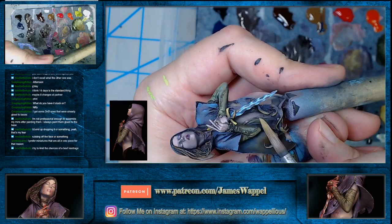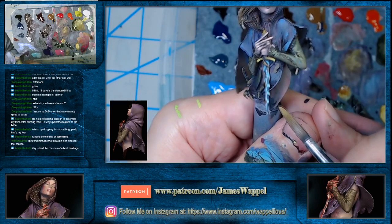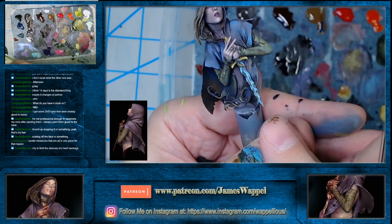Speaking of reflected light, let's do that here. So that's actually some of my brown right there. Almost thinking of a bit of reflecting of whatever the ground is. Yeah, see that? Just one extra little color there.